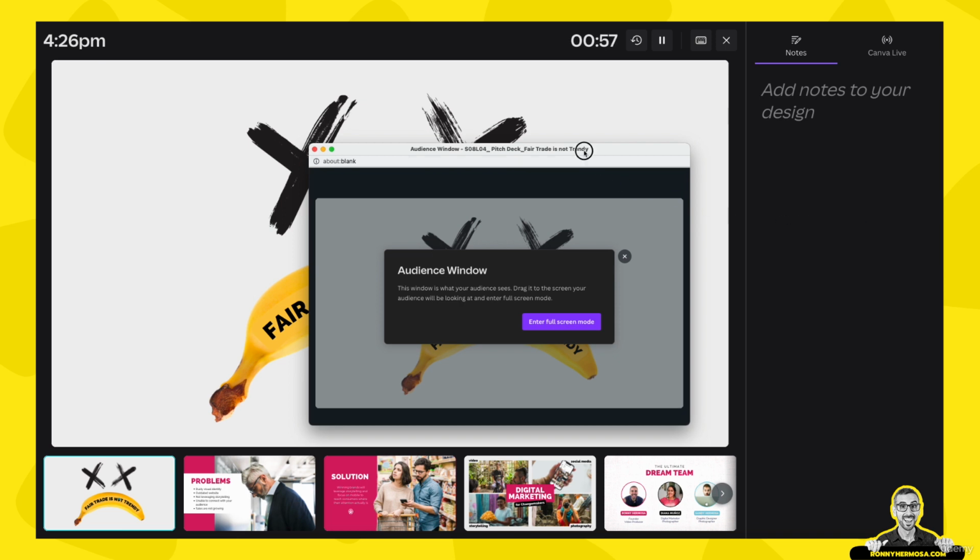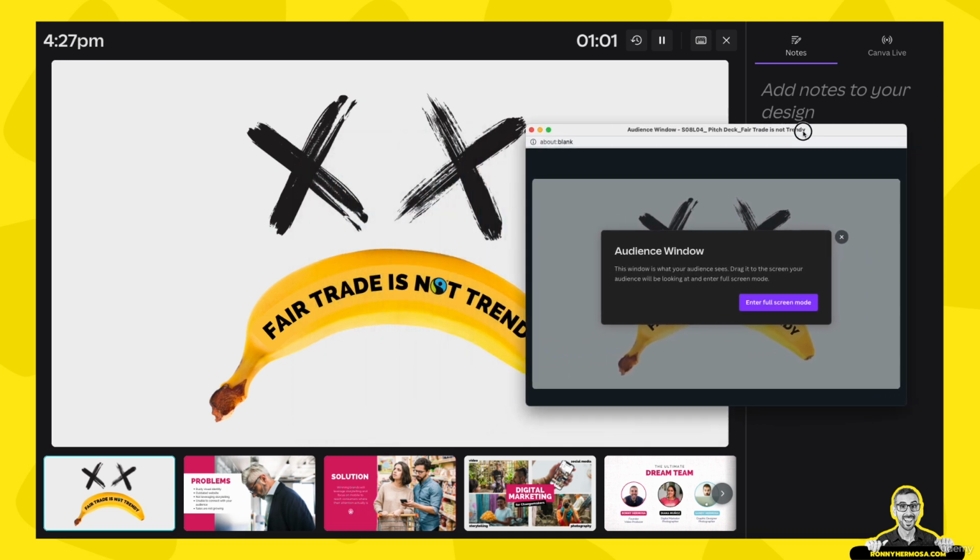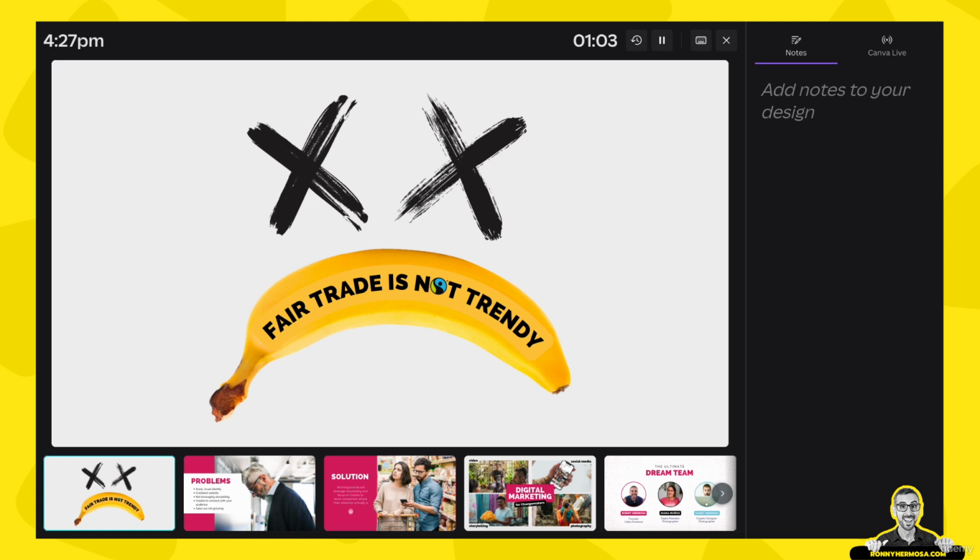Ideally, you have a second screen where you will have your audience window, and you should keep your presenter window on your main screen where your webcam is, so that you can read your notes while still looking at the camera. Now, if you present in front of a room, the presenter window is what you will have on your laptop in front of you. Okay, I think you get the point. Let's see what this presenter view has to offer.